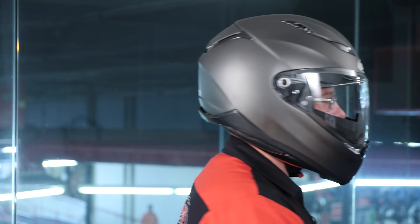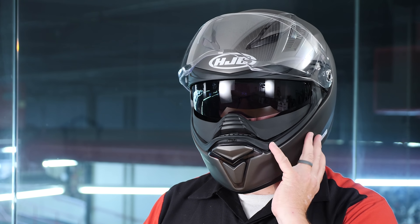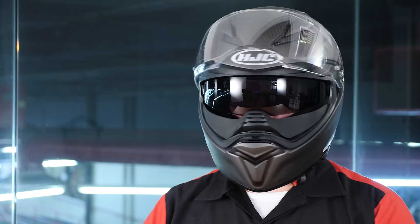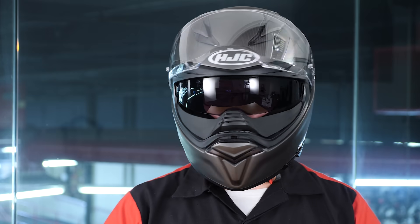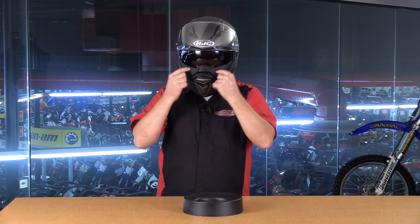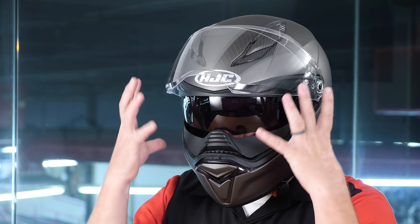Let's throw some glasses on real quick. There is absolutely zero interference with my glasses. There are large cutouts on the side, so I don't think it would matter how thick the sides or the arms of your glasses are. I'm going to show you the drop-down sun visor — there it is. I think they were going after that fighter pilot look with this helmet, and it definitely feels like that here on the inside. With the sun visor closed and this interesting breath box component here, there is no light leaking in from the edges — it's a completely sealed dark area from my vantage point.